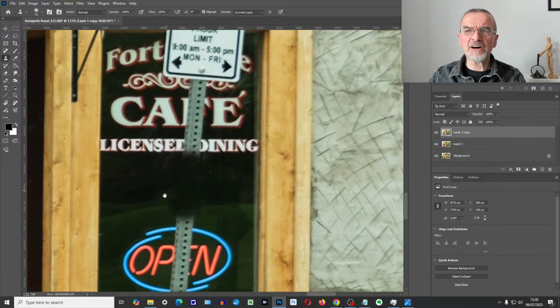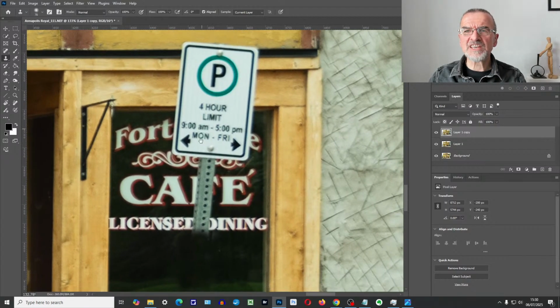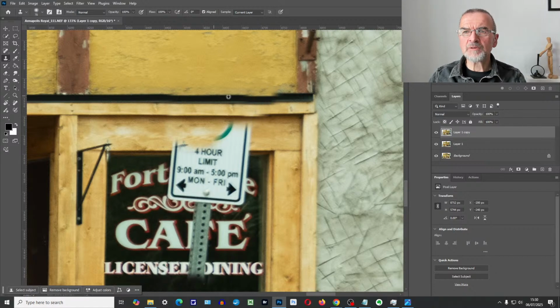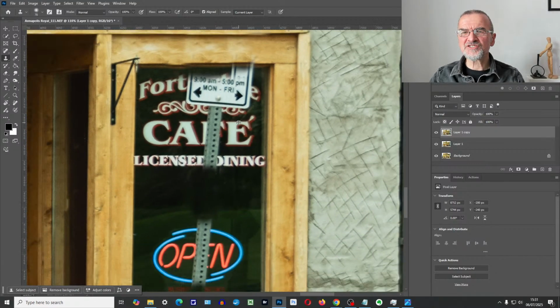Now this is going to take us fine as far as we get up to the licensed dining. I think, I'll tell you what, we'll come back to that bit. Let's just get rid of this top bit of the parking sign here. Like I said, you might have to do it a little bit more carefully. And ultimately, we're going to end up with the problem of the rest of the window. Okay. Ugh, that's got really nasty quite quickly. Okay, I tell you what, I'm going to stop at this point.